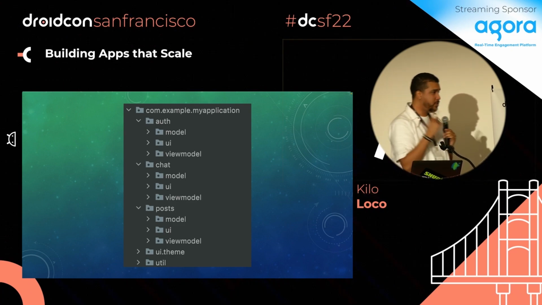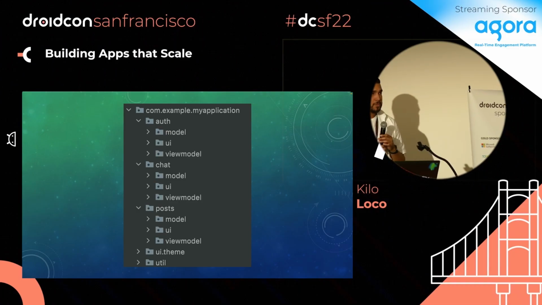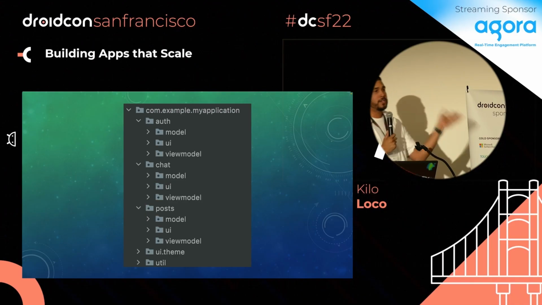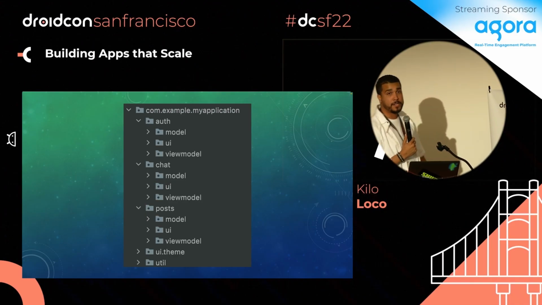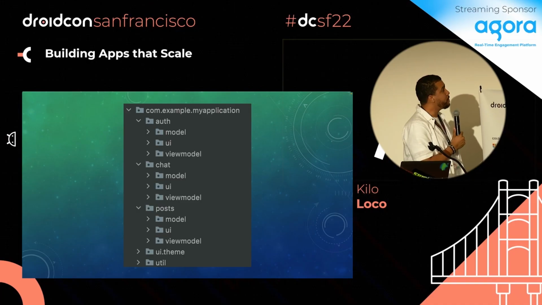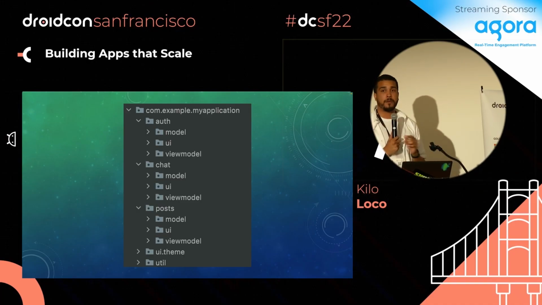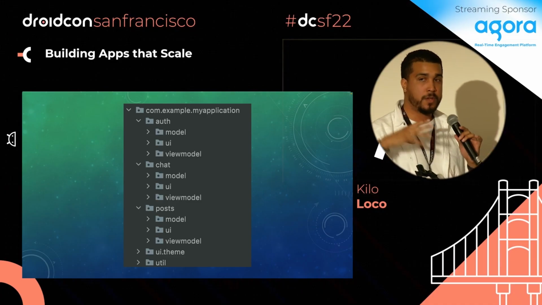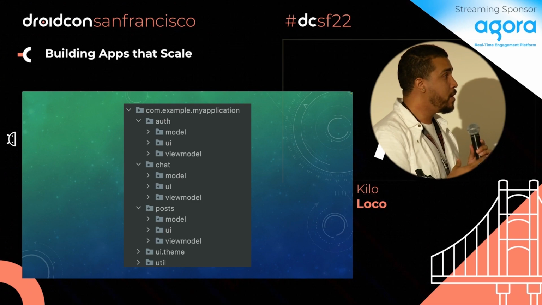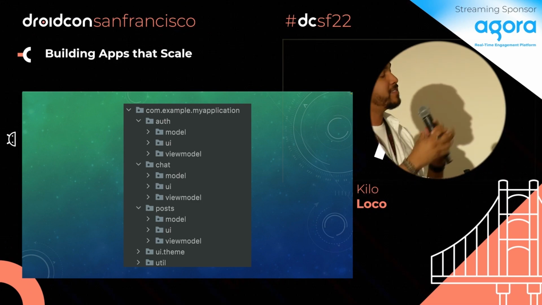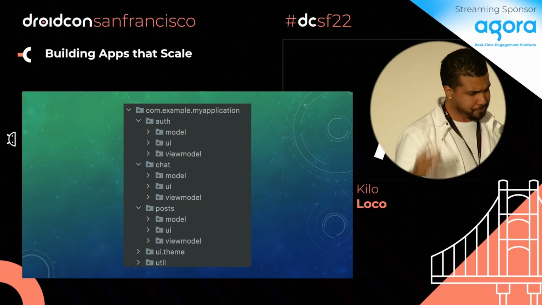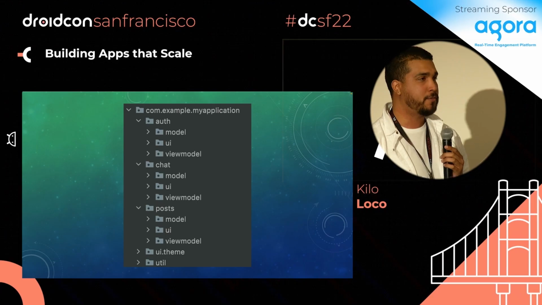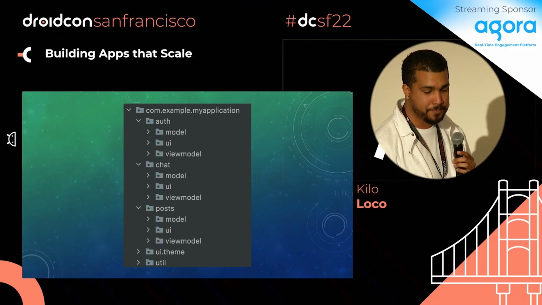And additionally, if you do start white labeling apps, which essentially means you take one app, you put a different sticker over it, and then you call it a different app, and it does practically the same thing, but it's branded differently because maybe you sold it to a different company, whatever. It works for building out packages like that. So not only does it mentally help you prepare for packaging up your code, but it also gives you that consistency across each of the features. So would highly recommend that. It would be so much nicer if I could just go onto GitHub, know exactly what feature I'm looking for, and then find all the different information about it.